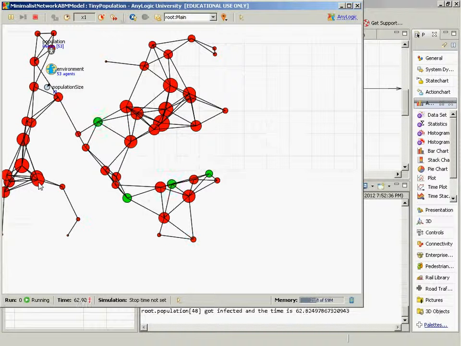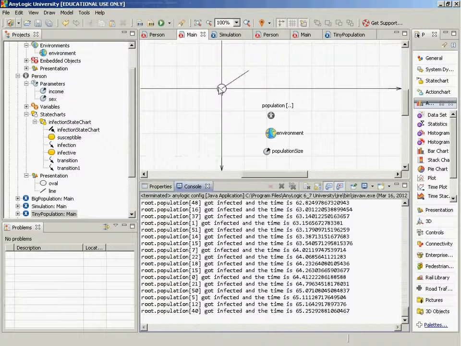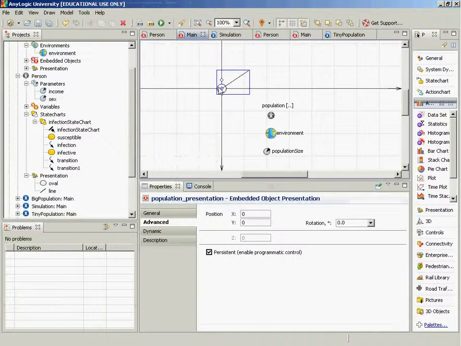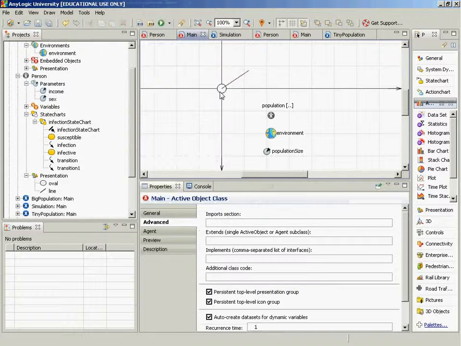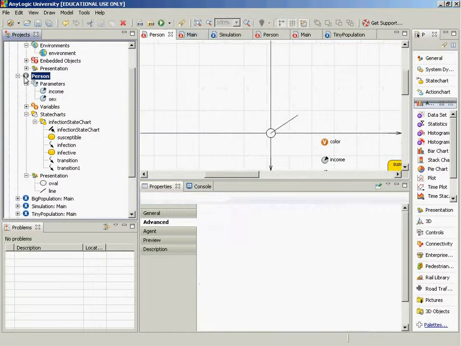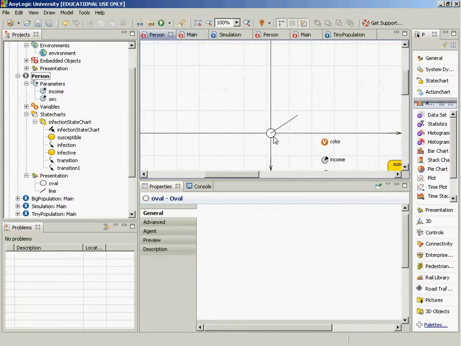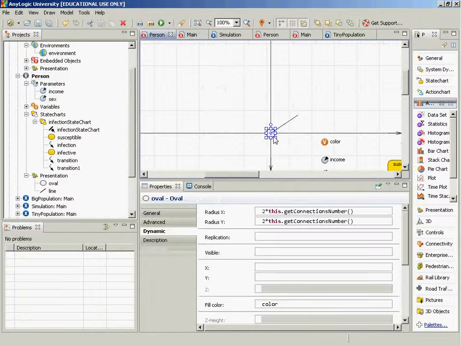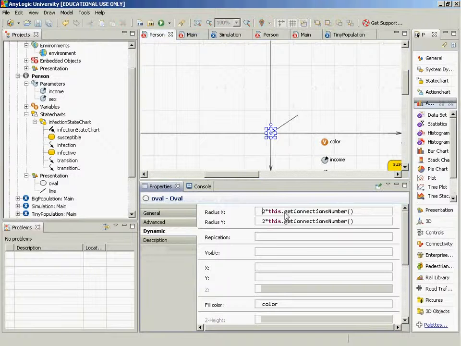Now, if we were to change that so that their width were, we're just having fun here. If we were to change it, okay, no, we got to go down to person, and change it so that their widths were, instead of being just proportional to connection number, 1 plus it. Yeah. Or say 10 plus it, right?